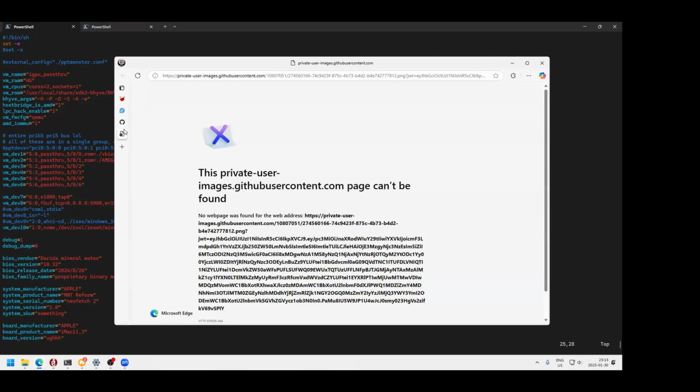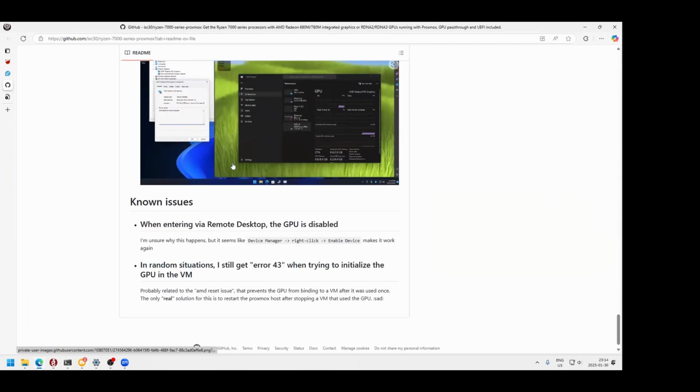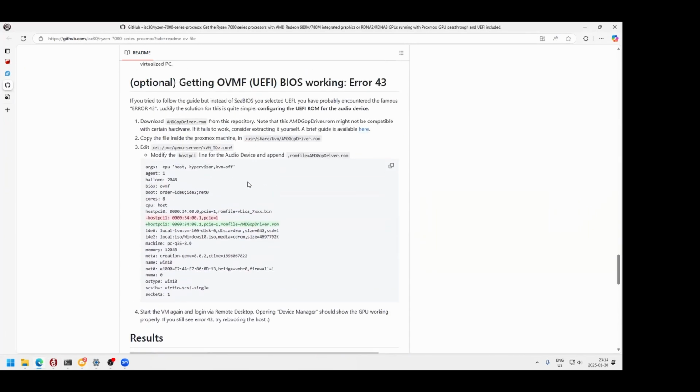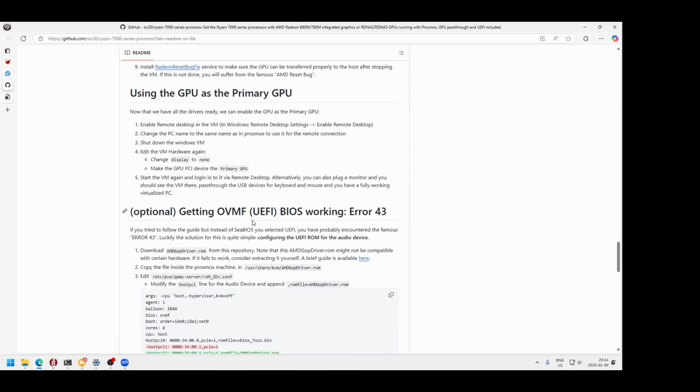Oh wow. Thank you, GitHub. Proxmox, okay. Also, they're doing it on CBIOS instead of UEFI.